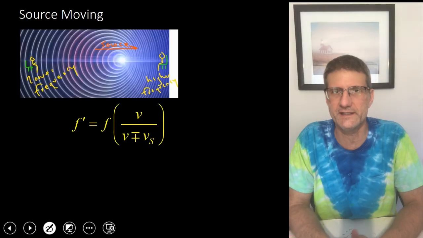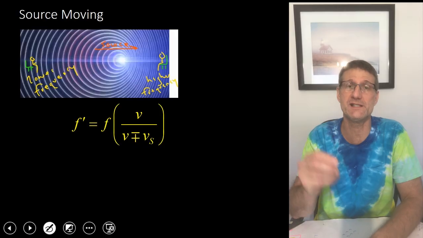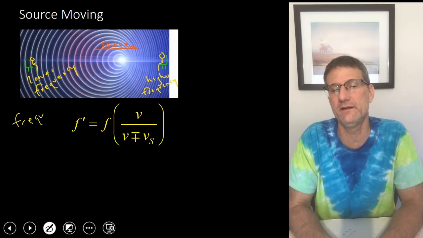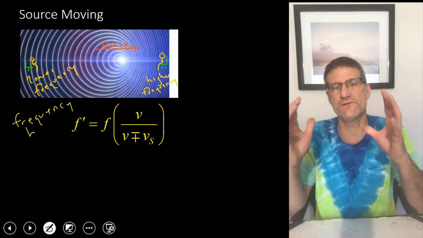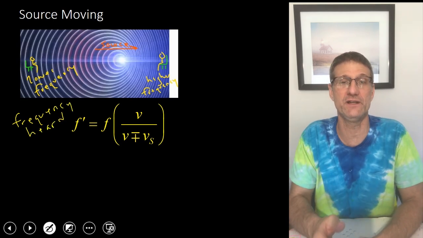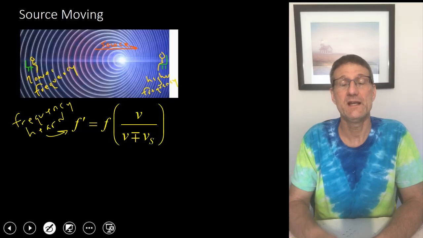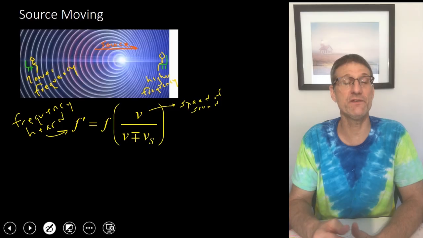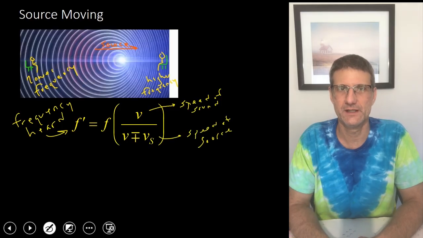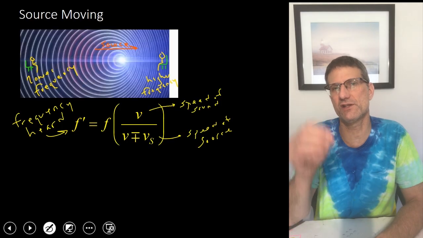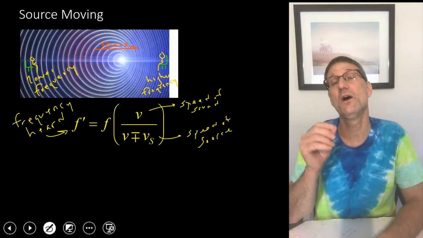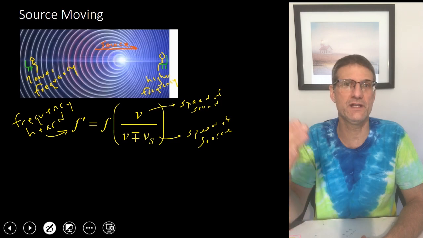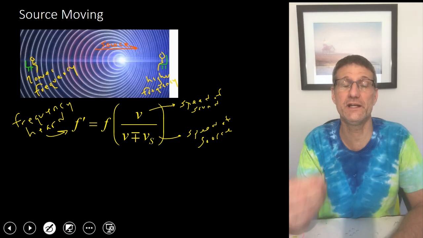Well, it's going to look like this, where f prime is the frequency that is heard or detected. F, the unprimed one, is the frequency emitted from the source, times this fraction, v over v minus or plus vs. So v is the speed of sound. It is how fast the sound wave is traveling. Vs is the speed of the source. So if we know the speed of the sound, the speed of the source, and the emitted frequency, we can calculate what is going to be heard, both in front and behind. Well, that's why there's the minus plus there. So there's our equation for finding the Doppler effect.